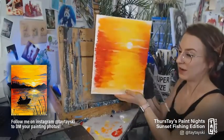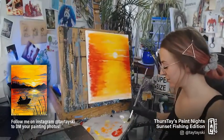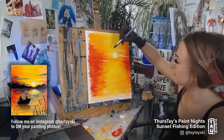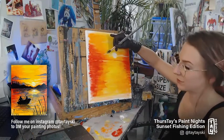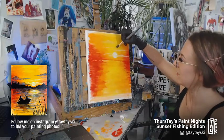Okay. We've got some clouds going, right? The lighter clouds. We are going to go in with darker clouds as well, but we're just going to put a couple little light ones in first.